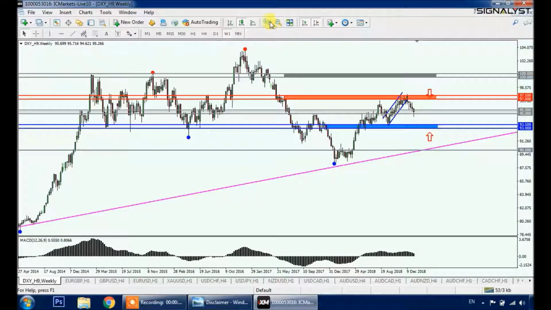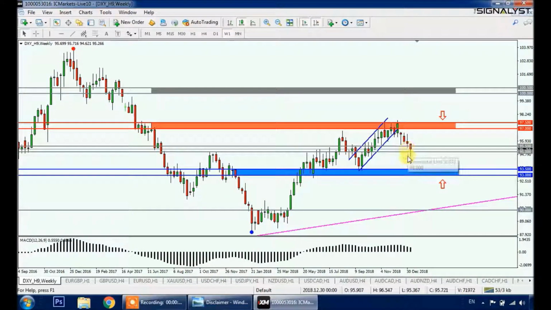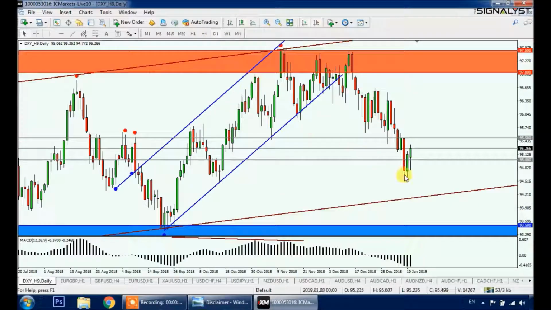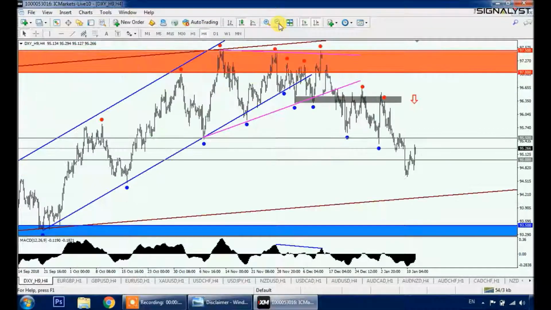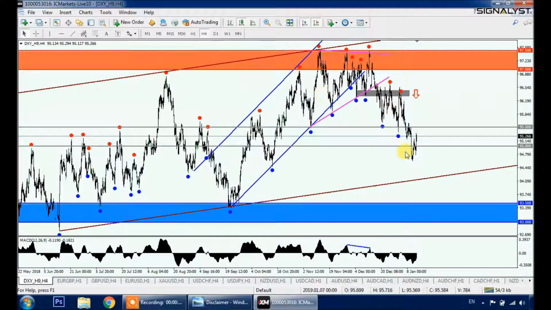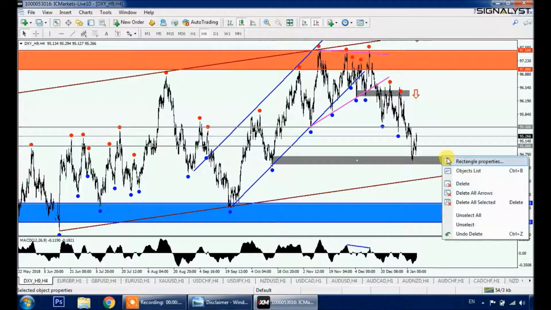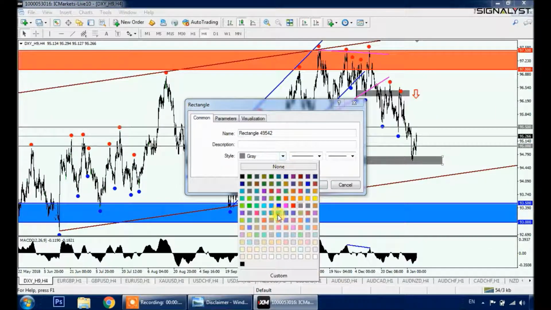On the weekly time frame we have a rejection candle, which means that the bears tried to break this minor rejection level here, but the bulls are fighting back, as you can see here on the daily time frame, especially that candle with a big wick from the downside. If we zoom into H4, we can see that this rejection is also a strong demand level here. Let's make it in red.